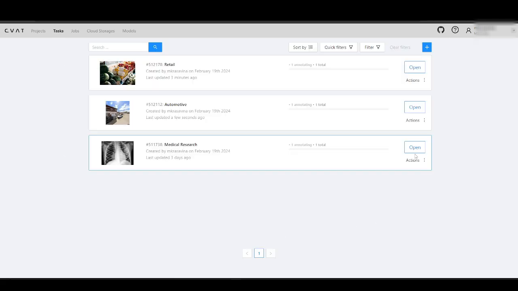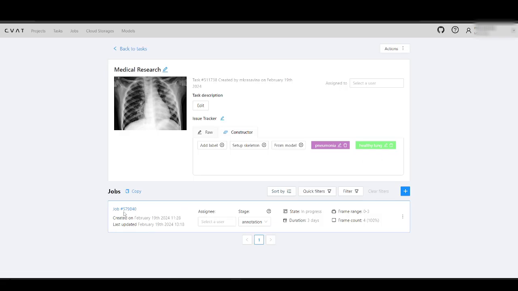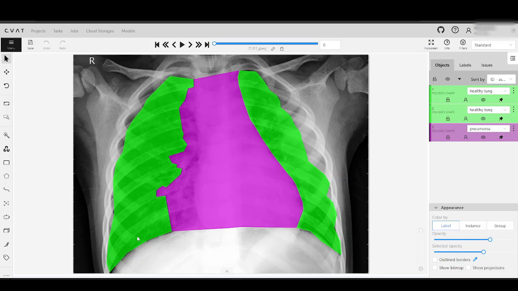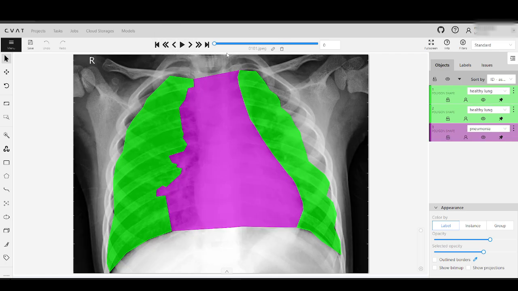The next industry where we can apply the functionality is medical research. For example, we want to teach the ML model to identify pneumonia on X-rays. We've annotated lungs and diseases with polygons because this method allows for quicker and more precise annotation with semi-automatic tools, for example segment anything or another interactor or detector. However, what our ML model requires is a dataset annotated with masks.